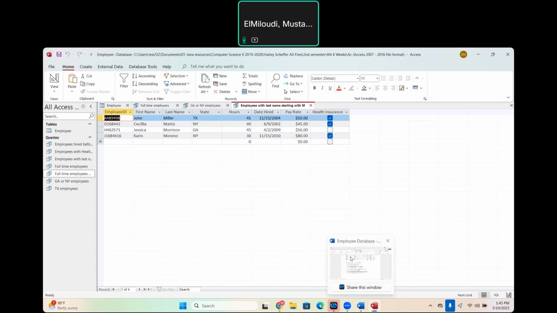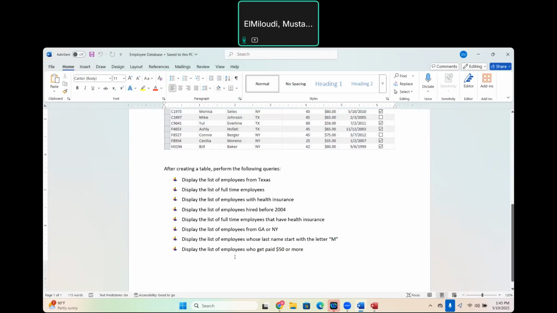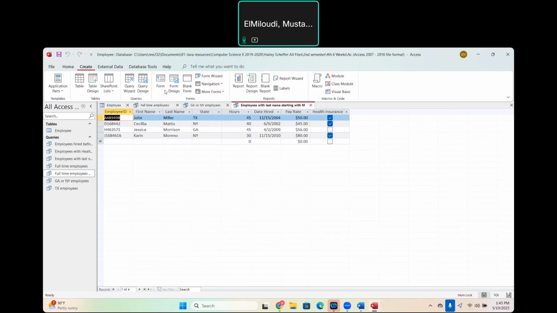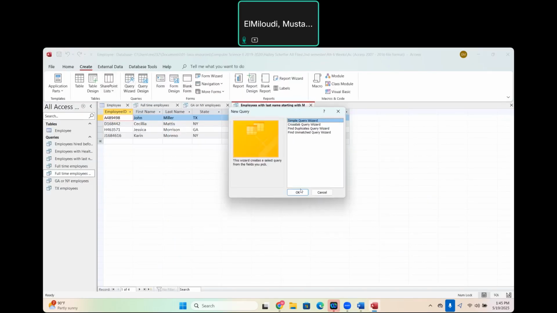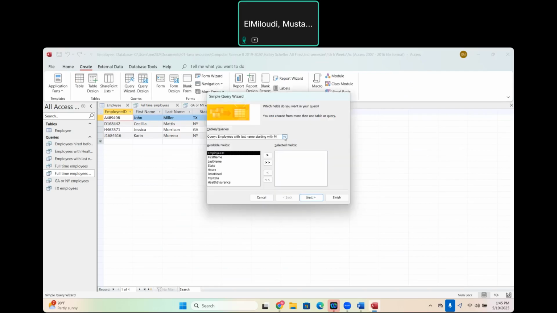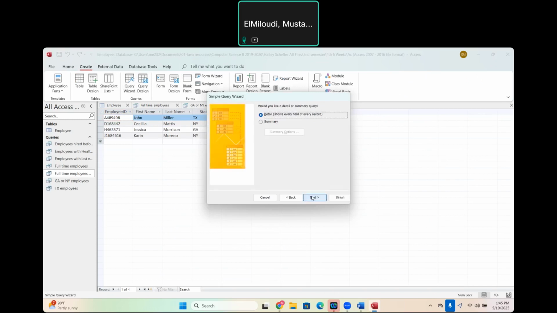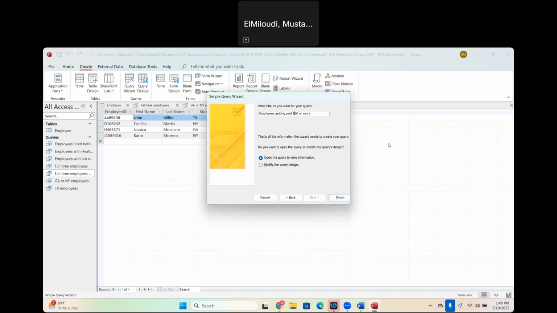And then let's see if there is any. Okay, we have the last one: display the list of employees who get paid $50 or more. That's the last one. So we're going to follow the same process: create query wizard, click OK, from the employee table, move everything, click next, give it a name, which is employees getting paid $50 or more.